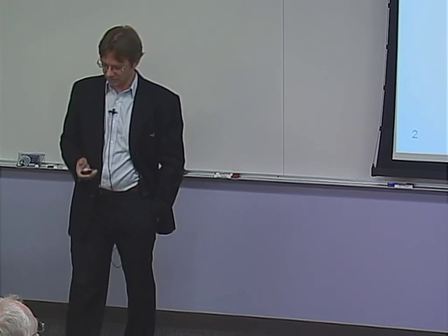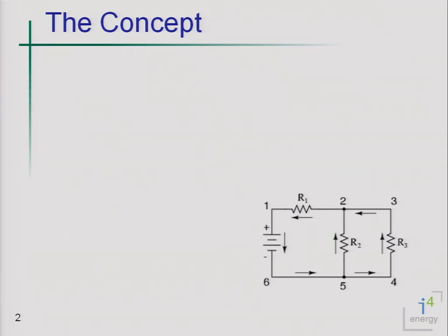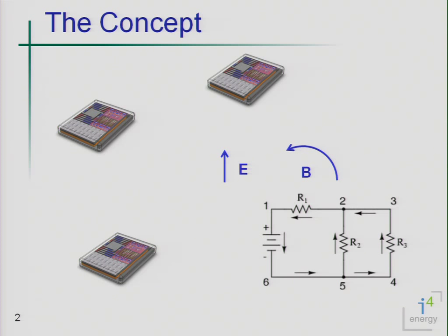So, the concept is really simple. Let's say we have a circuit that has some current and some voltages at different nodes of the circuit. Because of that, there are some fields emanating from the circuit. We have electric fields and magnetic fields emanating from the circuit. If we would like to interrogate or measure what's going on there, as opposed to physically putting a probe into these different terminals, we're going to put some sensors in close proximity to the circuit. In these sensors, we're going to pick up these fields that are emanating from the circuit, right? These sensors are not galvanically connected to the circuit. They're distributed around the circuit, right?